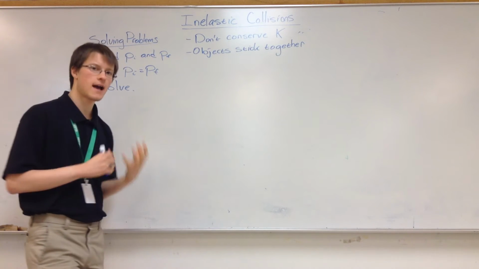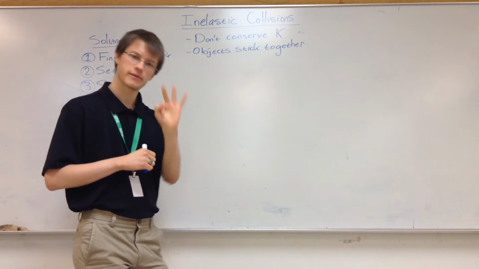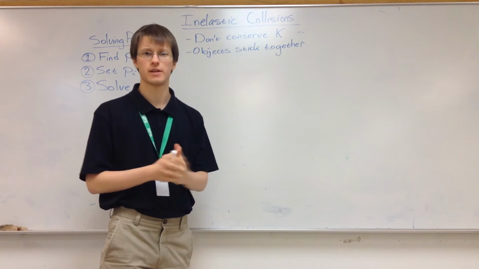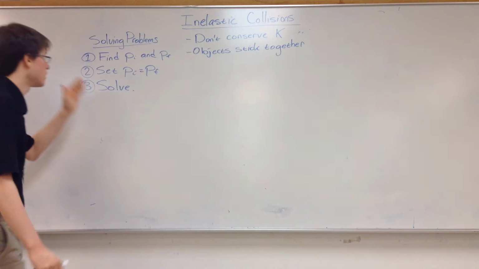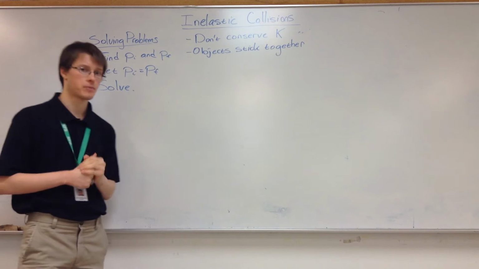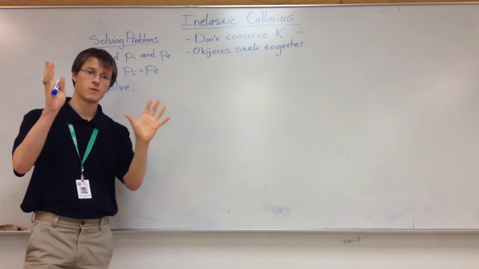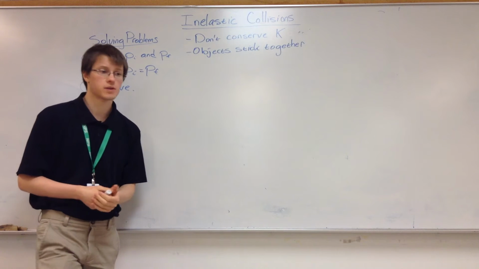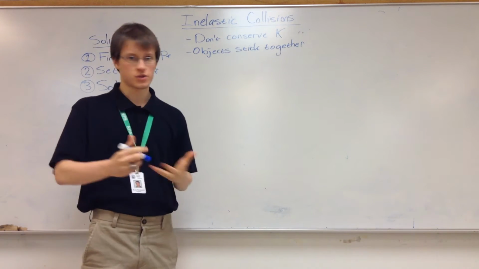When you're trying to tackle inelastic collision problems, you have 3 steps. They're much easier to solve than elastic collisions. The first step is just to find the initial and final momentum, and then you set the two equal and solve for whatever you want. They're really pretty straightforward. So let's take an example.